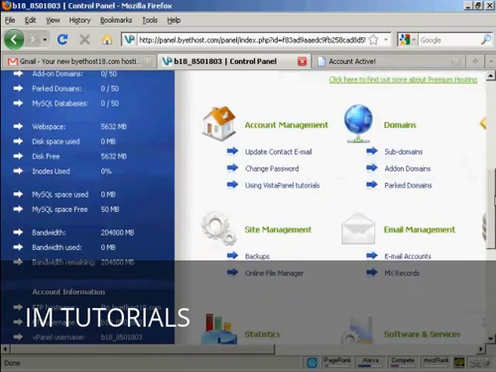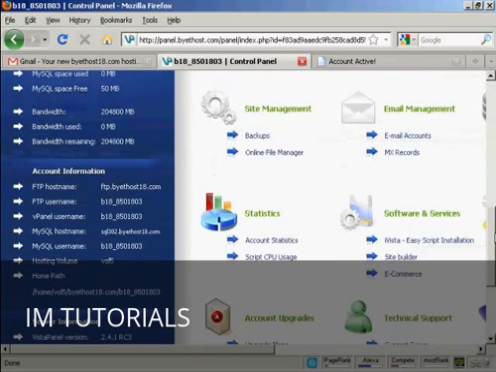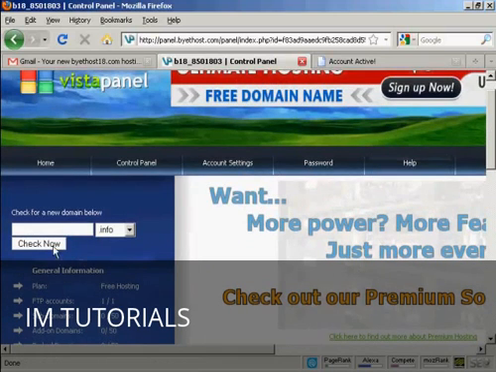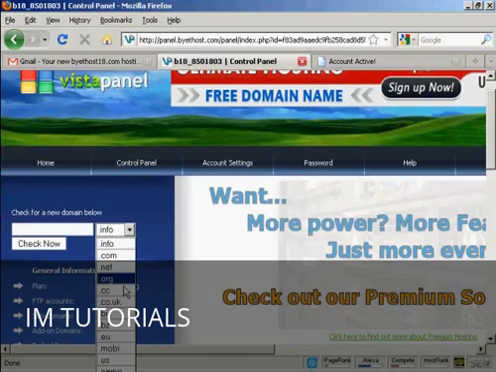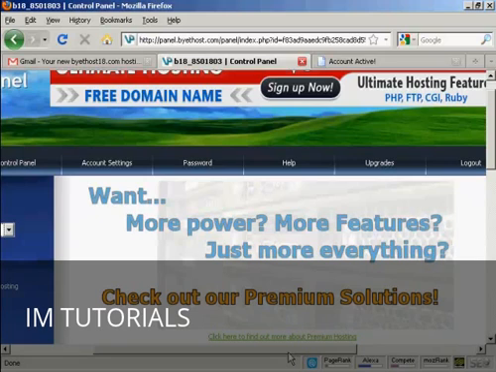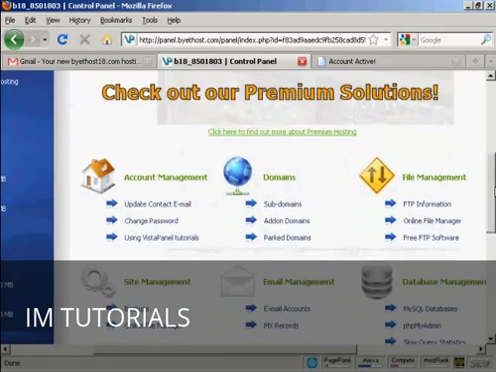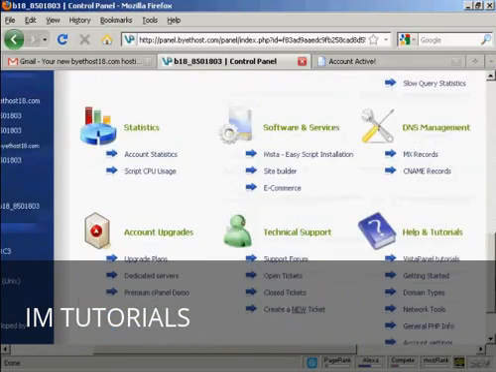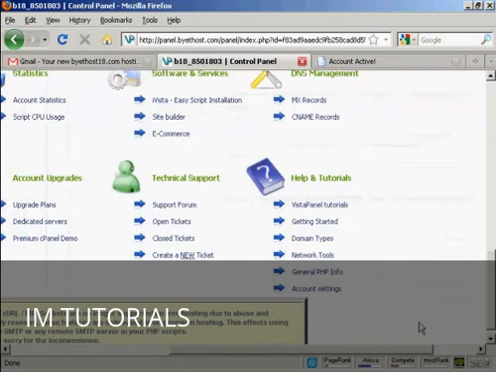MySQL databases and so on. And you can also, if you want, register a domain name through this company, and you can see all the extensions that you can get. Or if you have already got a domain name registered somewhere like GoDaddy or somewhere like that, then you can set the name servers to point to this account. You can see it's all this information here, and they've got all these tutorials here to help you get started, and it's a fully functioning web hosting account, all for nothing.